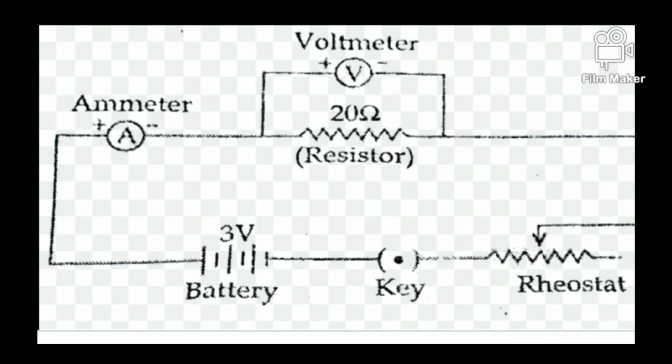Now let us talk about sources of current. There are two types of current sources, which are alternating current and direct current, which is DC. Alternating current sources are such as the mains in our house, and direct current sources are such as those used in a cell or battery. The purpose of the source of current is to supply electric current and maintain flow of charge in a circuit. In the laboratory, Daniell cell and lead accumulators are used as direct current sources.